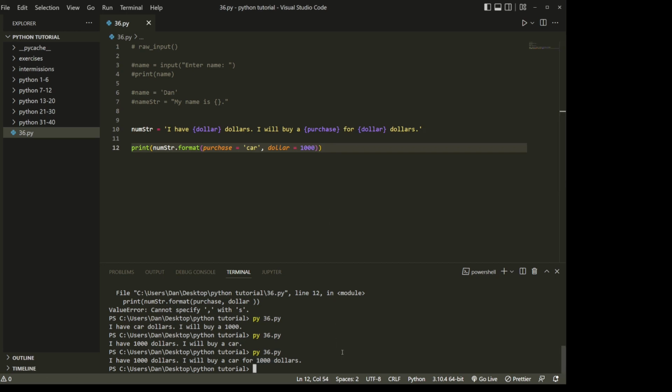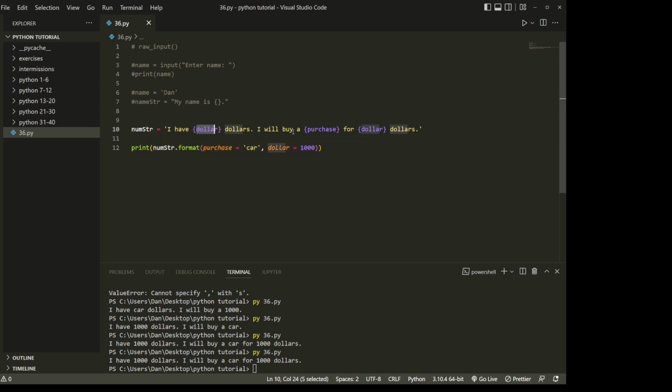Then we're able to save that, run it, and it still executes perfectly fine. And this might make a lot more sense especially if you're doing a bunch, just so that you know exactly which variable it's referring to at what part of a string or whatever kind of output you're returning, whatever you're printing or using format on. So it's very useful to have that option as well.